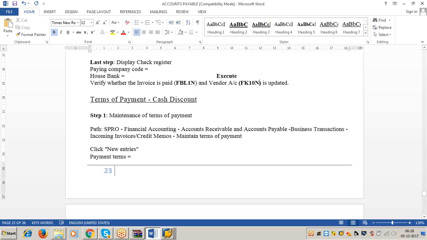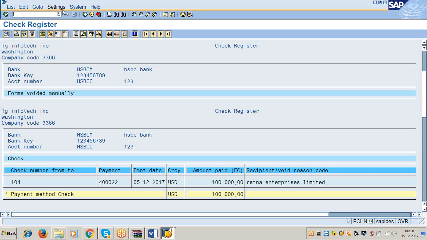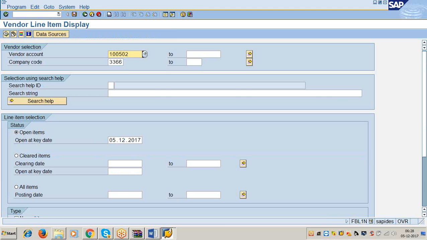Let us check these two transaction codes. FBL1N. Vendor 1 lakh 501. Execute. See, the system says no items are selected. So there are no open items.